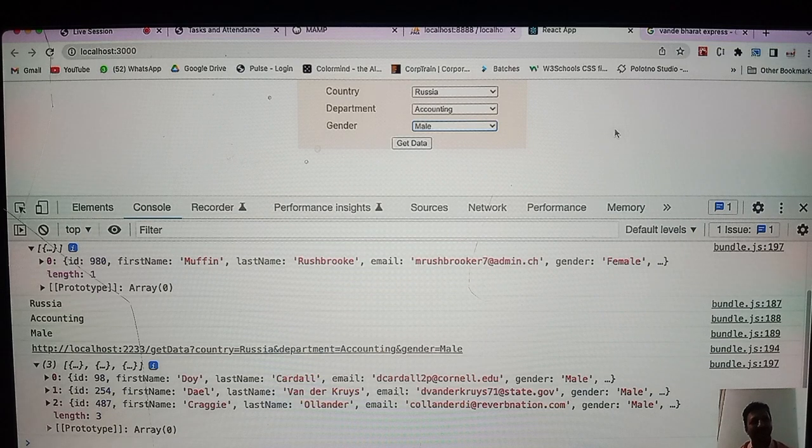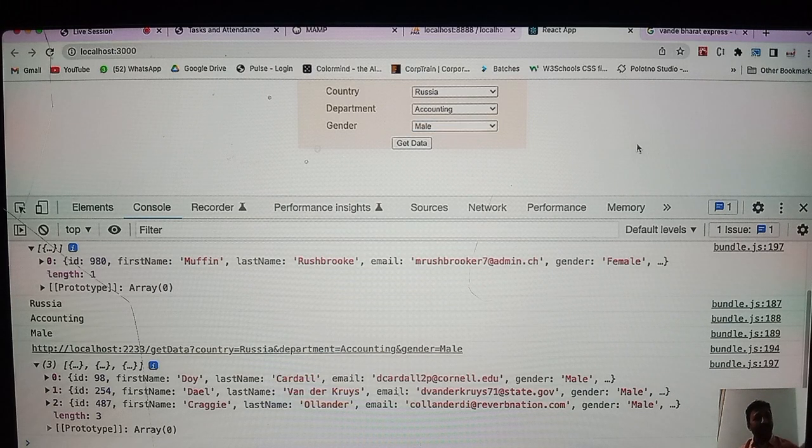Just write the equals condition there. You'll be selecting department all, gender all. Then if it is department all, don't add the department condition in the query. Gender all, don't add the gender condition in the query. Then you will be getting it. Got a point? Understood what query strings are? I have covered query strings. We have something called params also. That we will be covering in our next.